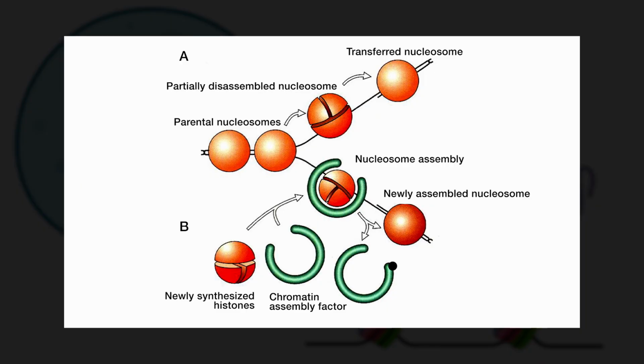Chaperones like facilitates chromatin transcription, or the FACT, and anti-silencing function 1, or the ASF1, manage histone eviction and storage, preventing loss during processes like replication fork progression. For example, FACT disassembles H2A-H2B dimers during transcription, ensuring smooth polymerase movement. Disassembly is tightly regulated by signals like histone phosphorylation, which recruits remodelers during stress responses.